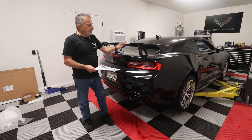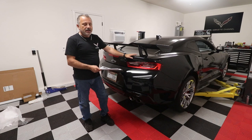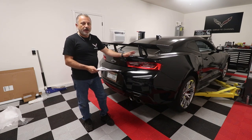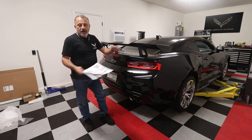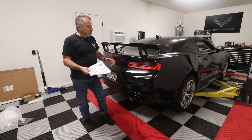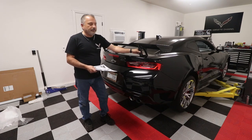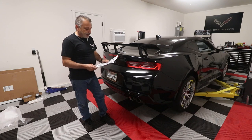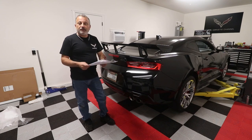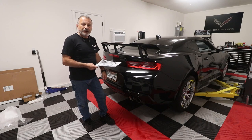Now, taking this one off is going to be exactly like if you just had the stock basic one. It comes off exactly the same way. So just follow what I'm doing here to remove it, and then you can put the other one on. It's literally the same bracketry, but I am going to go ahead and change it because I want you guys to be able to know how to do it. So anyway, sit back and watch this part of it, and then you'll be able to know how to do the whole thing, all right?